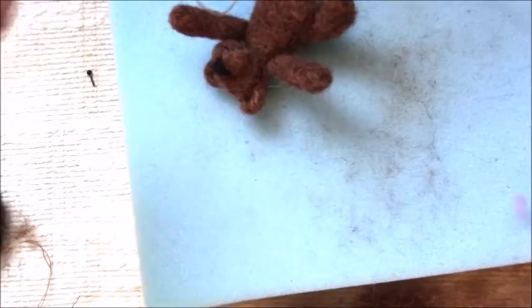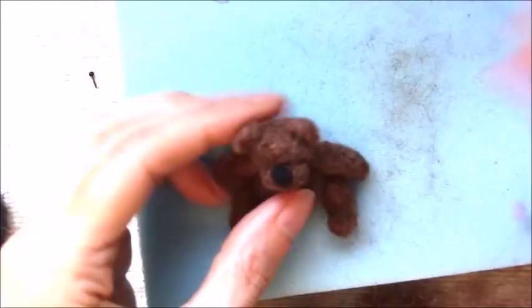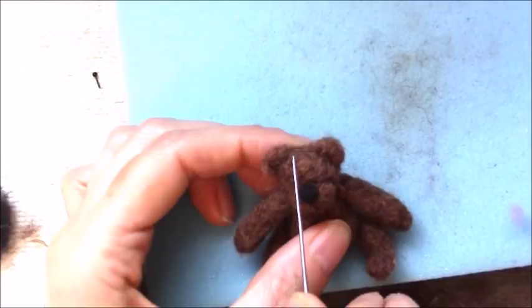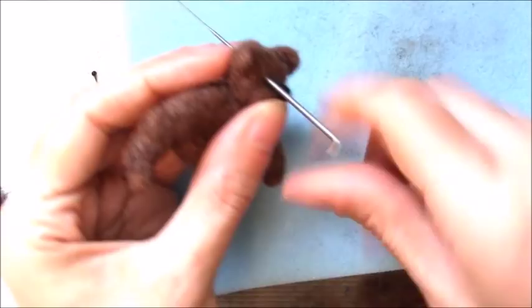And that's your little bear. Oh, we're just going to put his eyes in. Nearly forgot about them. So I'd like to sort of measure them in line with the inner part of the ear. So we're going to put one, make a little hole, push the needle all the way through, twist it.